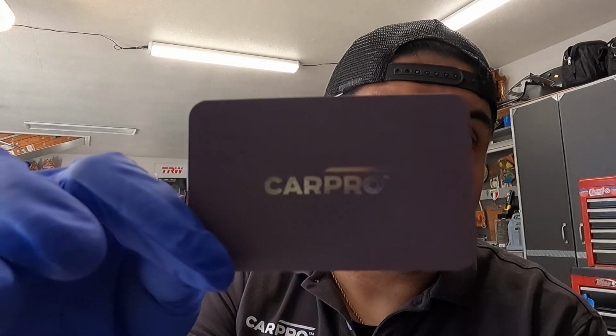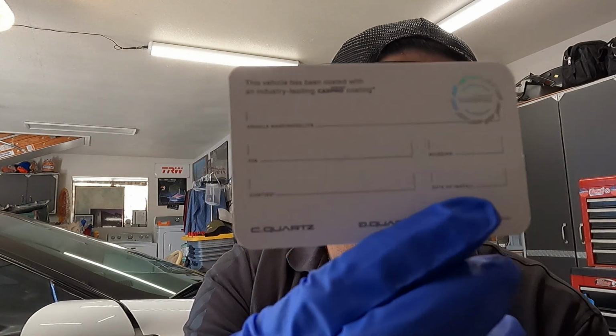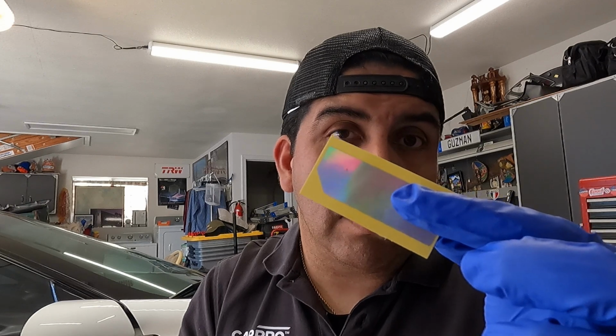The other thing I want to mention is, like I said, I haven't purchased the coating since 2022 from CarPro, and I didn't notice that they come with these little cards in here, which is pretty neat, right? It has CarPro on one side, and then on the back has all the information you fill out for the coating. So it's the vehicle make, model, year, VIN number, miles/kilometers, the coating that was used, and then the date of install. That's pretty cool. And of course, it does have the typical stickers you can put on the window here.